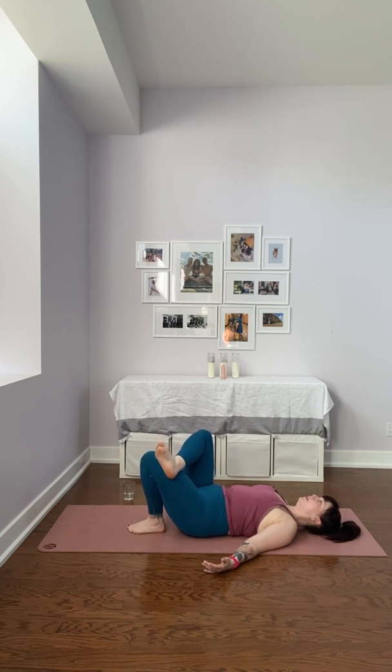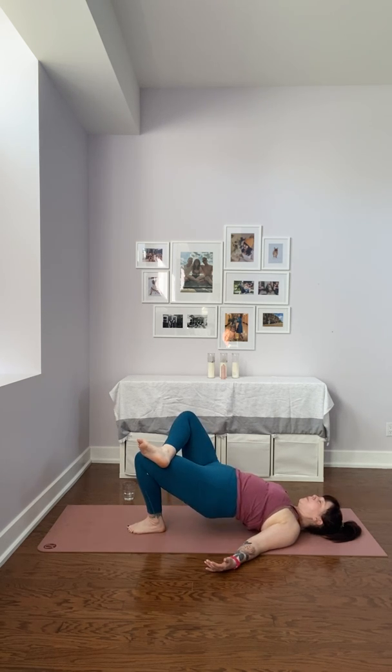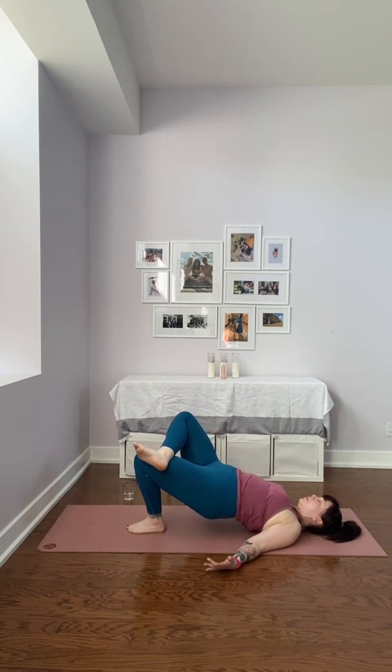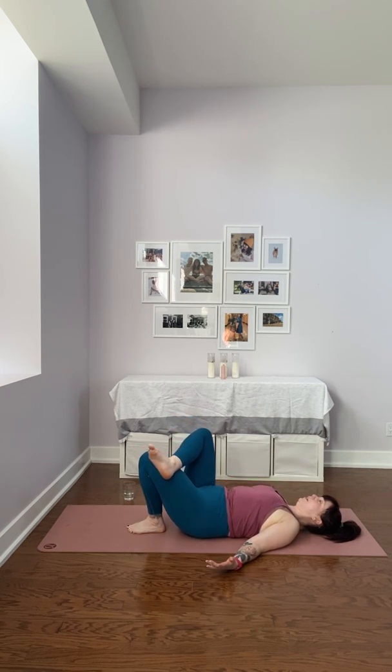Do that again. Breathe in, lift up. And then exhale, lower. Do that one last time. Lower down and hold this one.